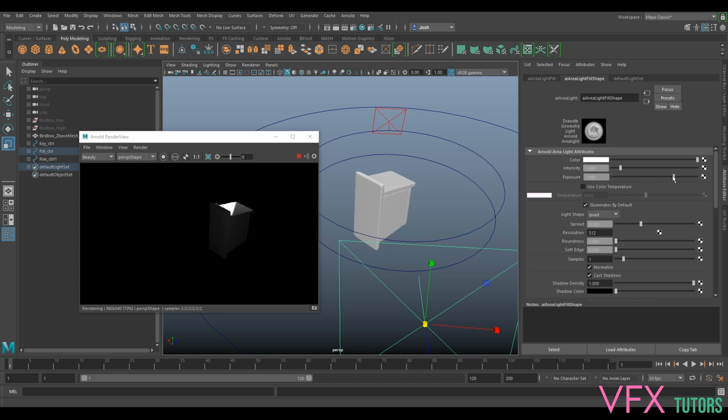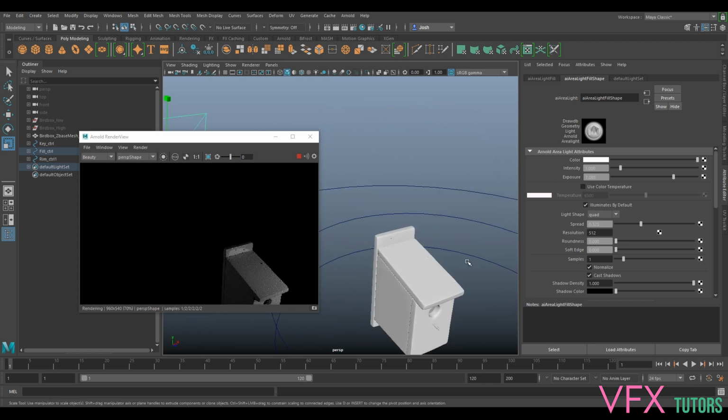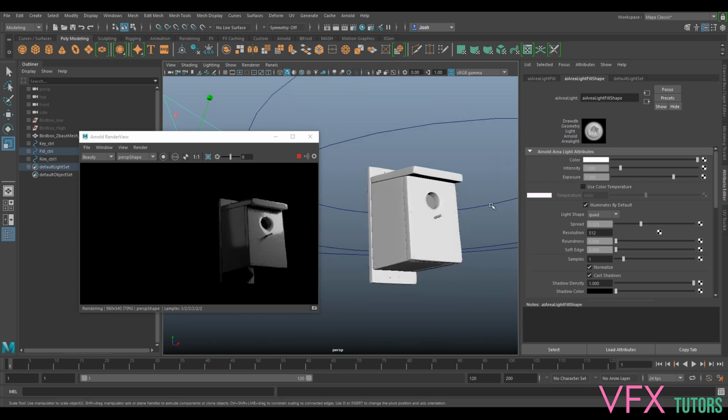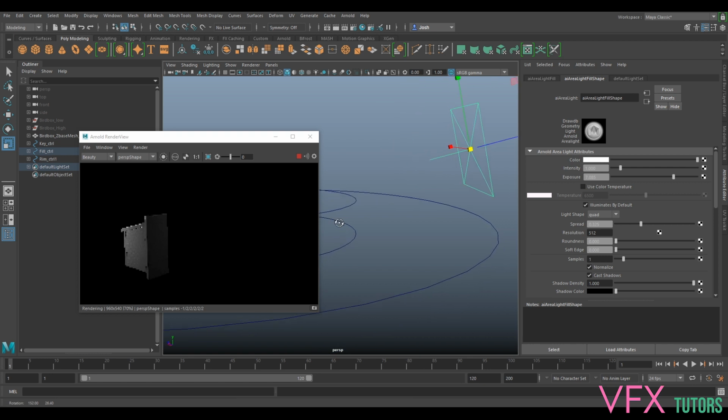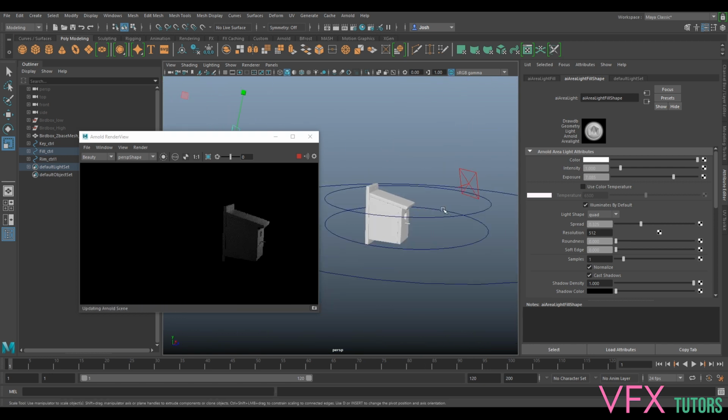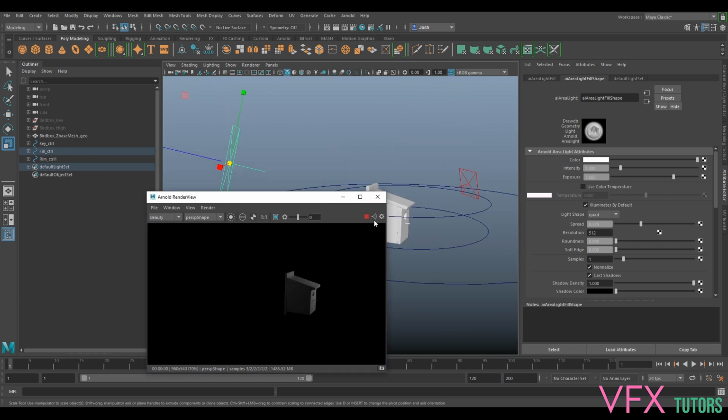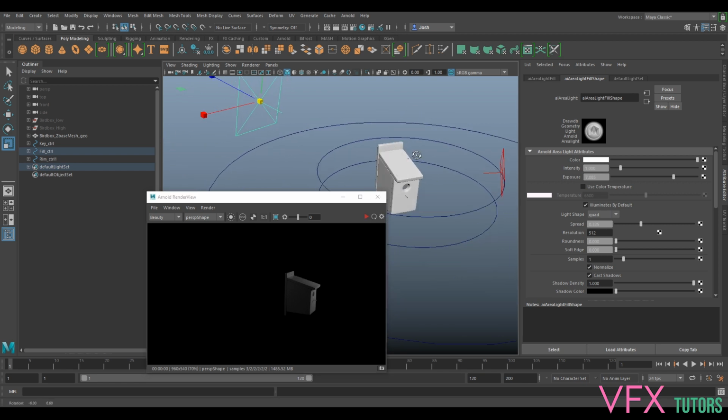Let's just bring up some of this exposure. Cool, so it's not all in complete darkness. And you can just move these around manually if you want, it's entirely up to you.